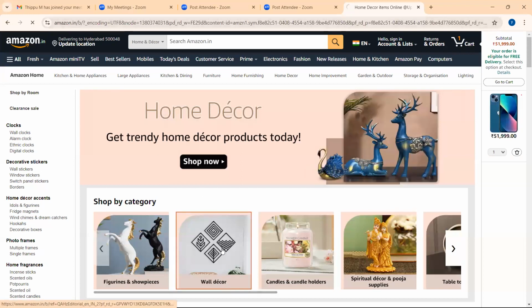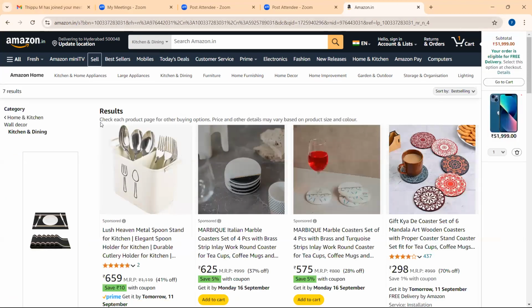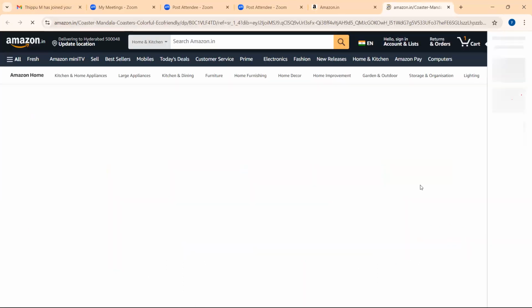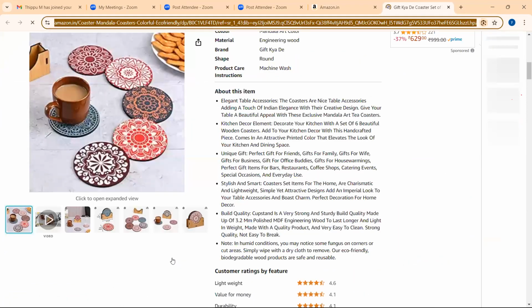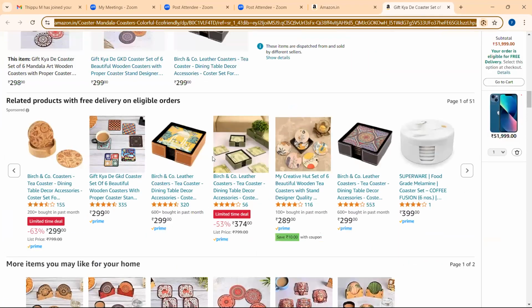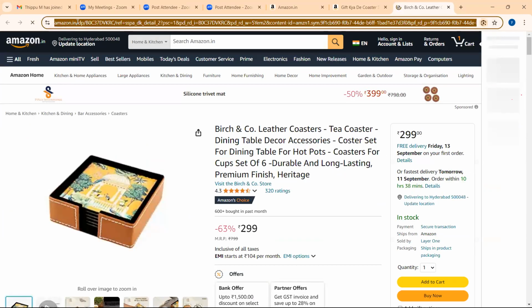If you open kitchen items, Amazon.in is common. Wherever we go in your application, what is your base path, base URL or request URL? This is Amazon.in, right?